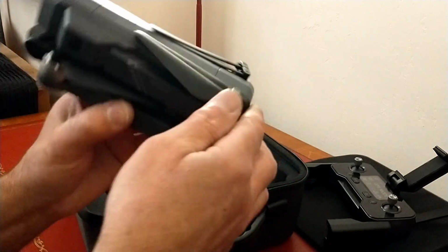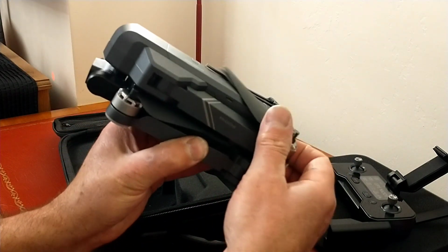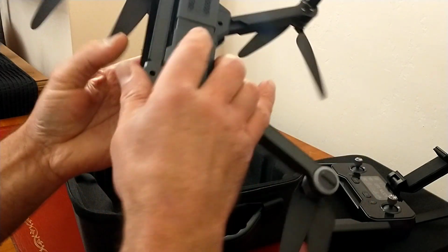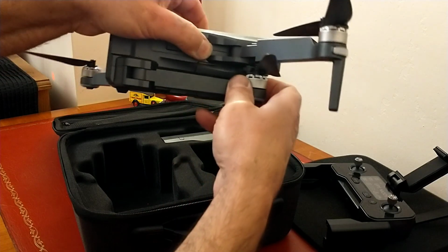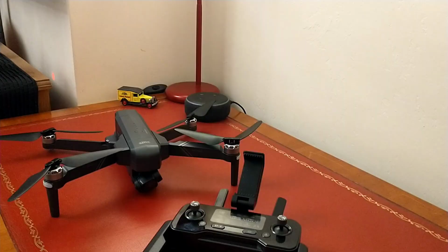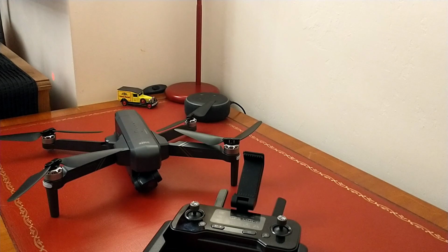To open it up, you have to pull the front arms first, which are the top ones, then you can do the back ones. Well, this costs about £160 UK money. It's got a good camera on it really for the price, 4K 30 frames per second video.